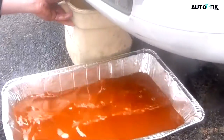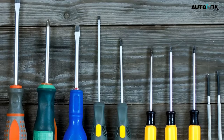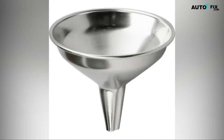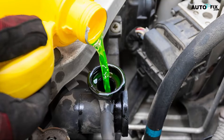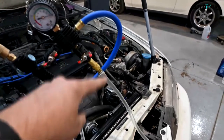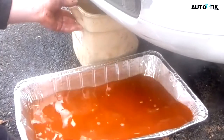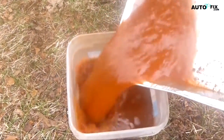Now let's move to how you can do a coolant flush by yourself at home. First, let's look at the tools and materials you will need: safety goggles and gloves, a drain pan, a wrench or pliers, a funnel, distilled water, and coolant — please refer to your vehicle's specifications. These tools are crucial for performing a coolant flush safely and effectively. Always prioritize safety by wearing appropriate protective gear, and remember to dispose of the old coolant responsibly by taking it to a recycling center or an auto repair shop that accepts used coolant.